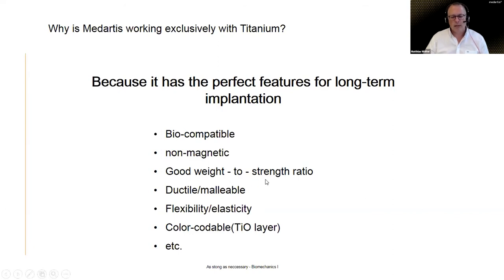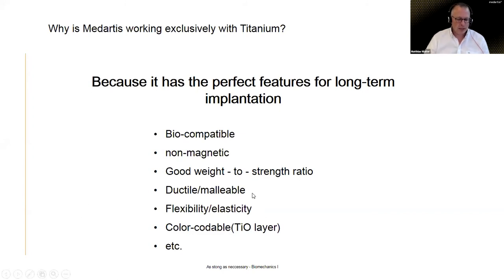We have an extremely good weight to strength ratio. Titanium has a very low density of 4.5 kilograms per cubic decimeter, or 4.5 grams per cubic centimeter. So about the same thing. Compared to steel, which comes with 7.8. So it's about two thirds more in terms of weight, which in a finger implant or a radius implant is really not that tragic, but it's always something that you try to go for, not to implant lots of mass, lots of volume, but to have something that is strong and therefore also feasible.